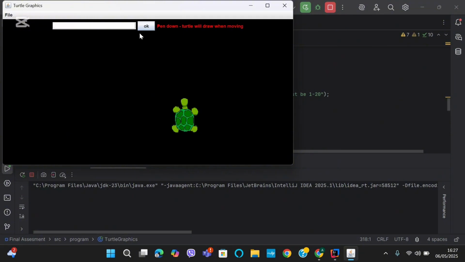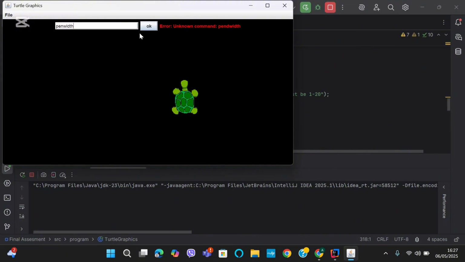Clear. Pen width, just write pen width, 1, move 50. It doesn't show anything.